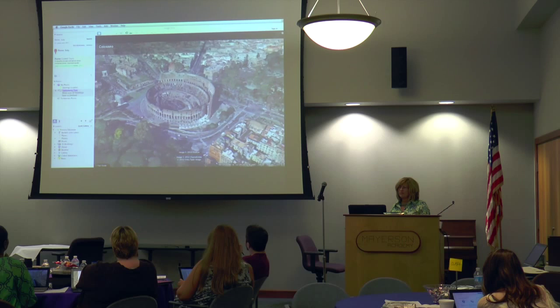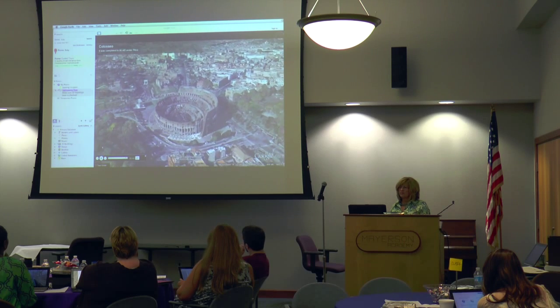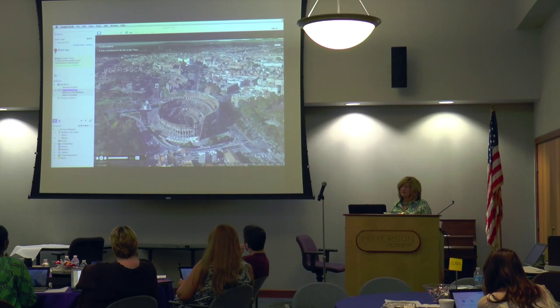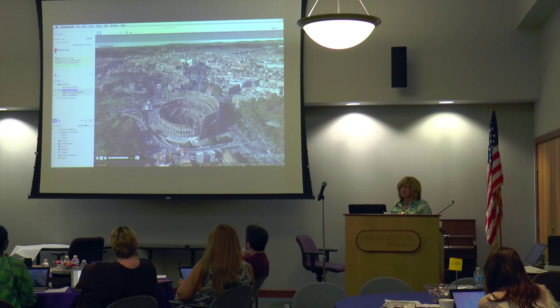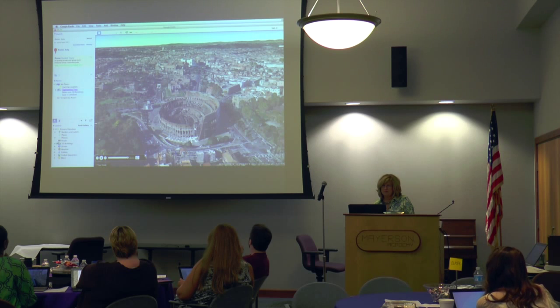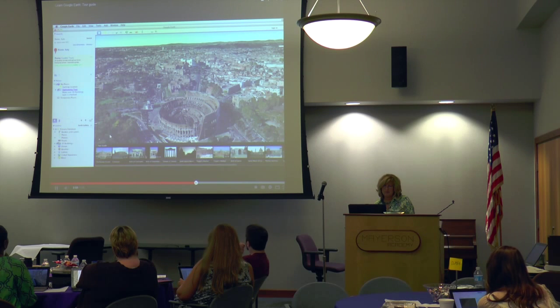The tour guide feature can also be a great resource for discovering unique locations you may have never heard about. After a tour finishes, close the tour player by pressing the X in the upper right-hand corner of the tour player, and the tour guide tab will automatically open again to show you other notable places.